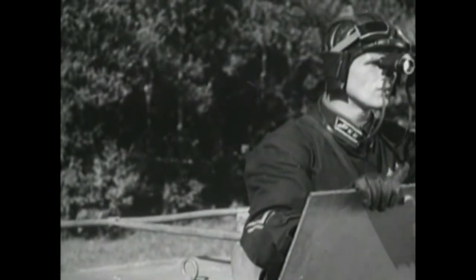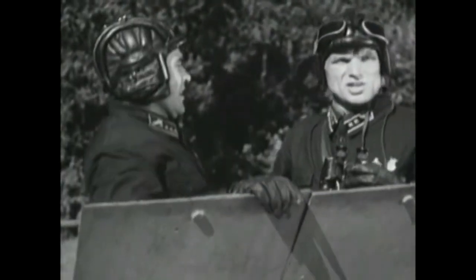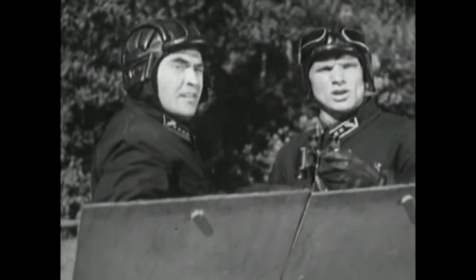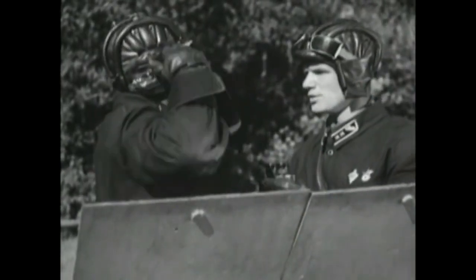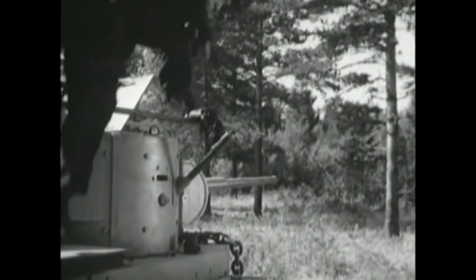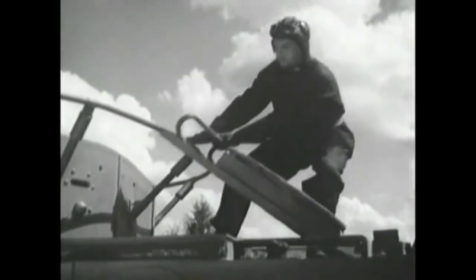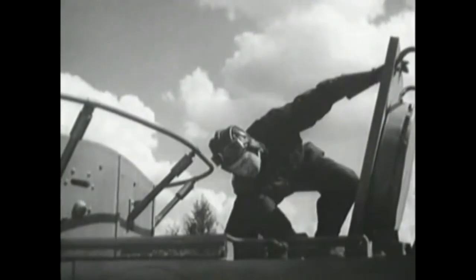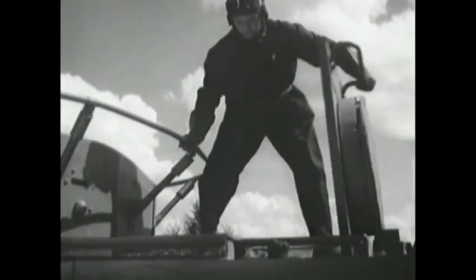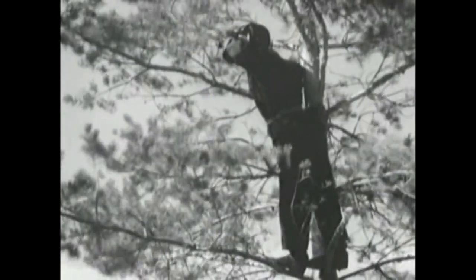The only problem I have with the first part of the book covering all of this is that it is too short. Just 62 pages left me wanting far more, but it went a long way to making me understand the situation of the Red Army and the dynamics of the Eastern Front during World War II. I understand this is the format of the Images of War series, but I honestly hope Mr. Tarasov will come back to this topic in another format and continue the amazing work he started here.